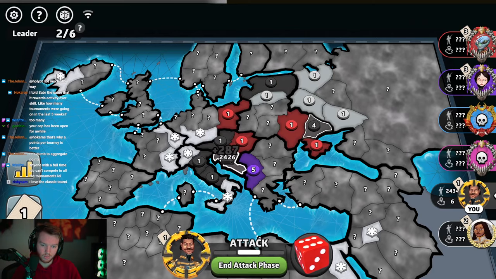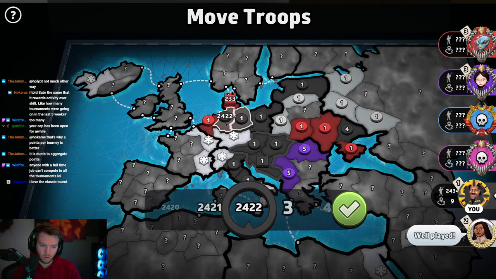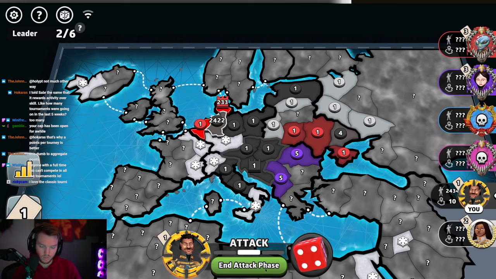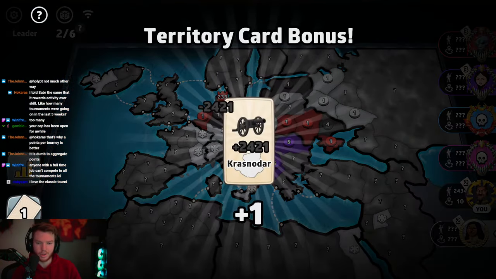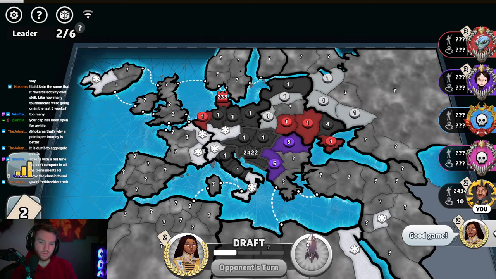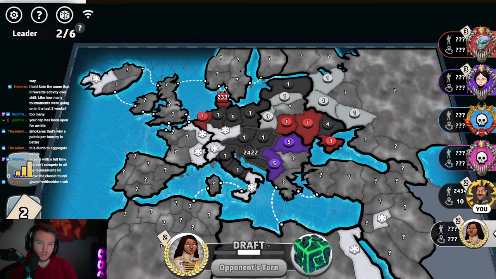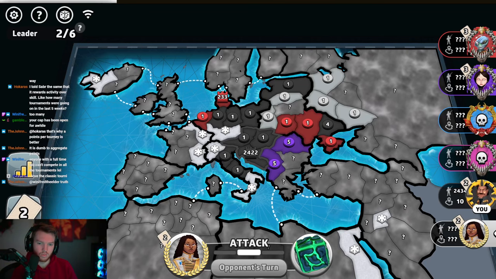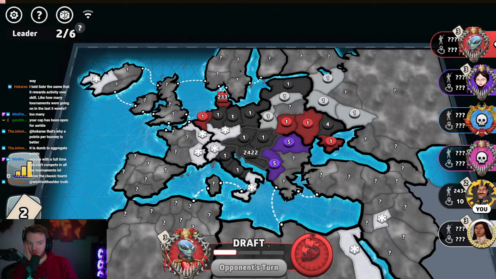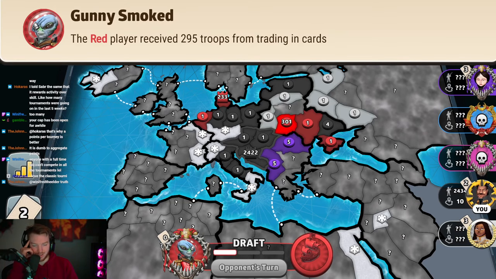Make sure we can actually get the kill if we want it. I don't think it's worth it right now. I don't know what's off cap of his. I'm going to wait another turn. He says good game. Red sets in.